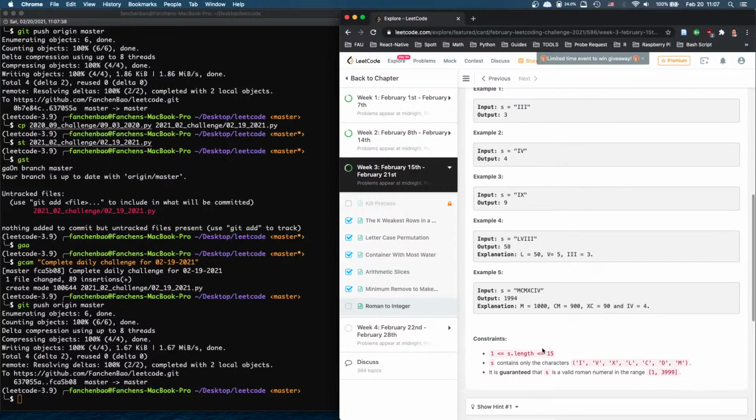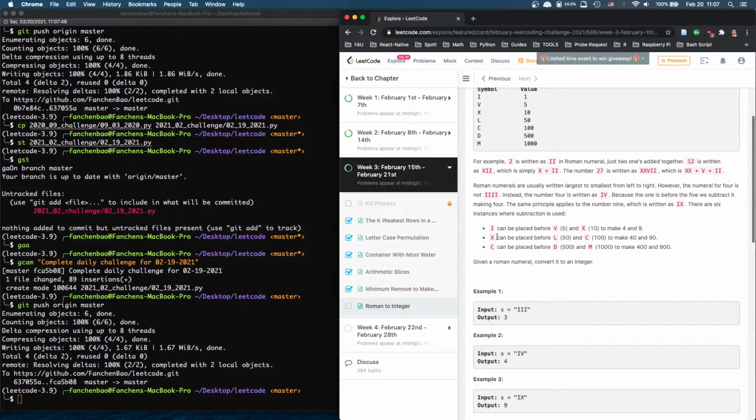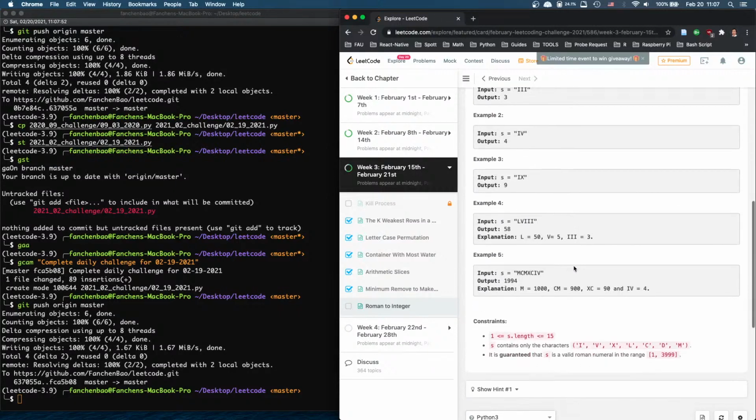So we read it. Actually, I don't have a good strategy. I think it's very easy, but it's kind of troubling why I don't have a good strategy.